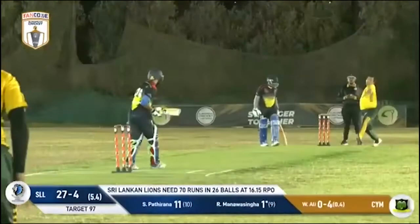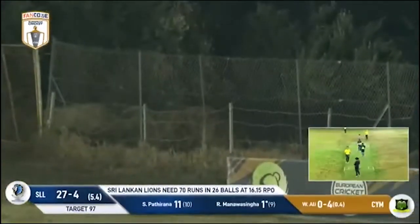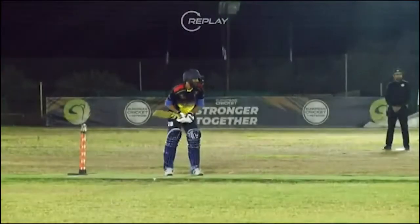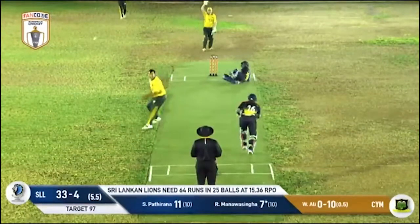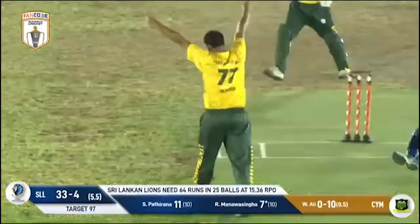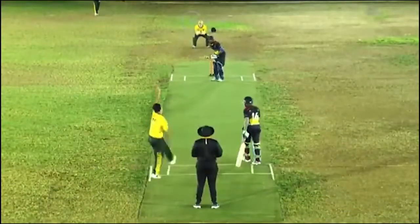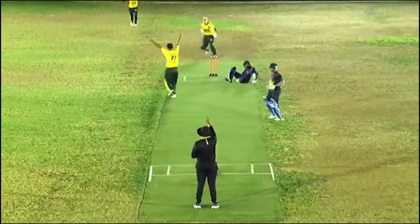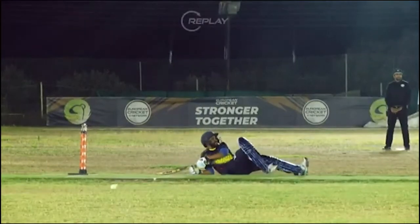Down the leg side for four. That ball's just flicked off the pads for six - a huge shot, a big six off his pads, taking a couple of paces down the wicket and flicking it all the way. Makarali finishes his first over and there's a big shout - given! Ruan unfortunately has to depart. That looked very straight - looked like he rolled his finger over it, a slower ball that just dipped and he didn't expect it.